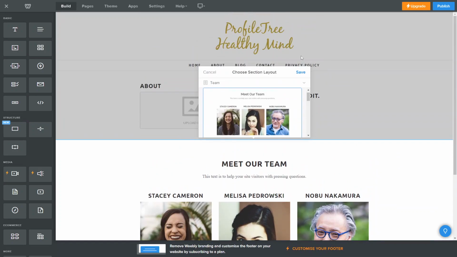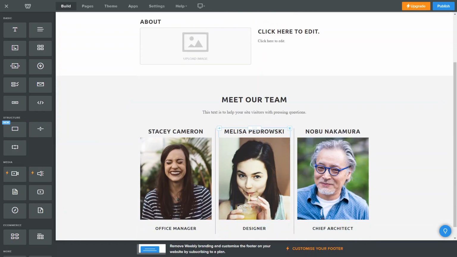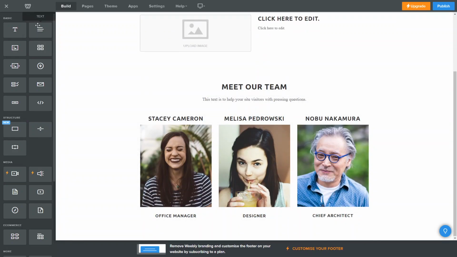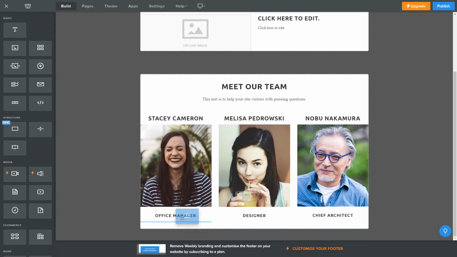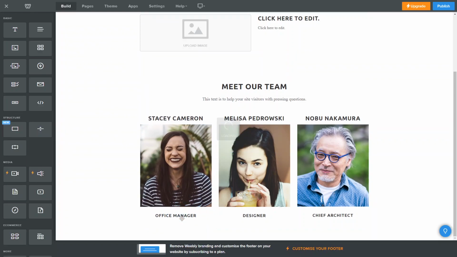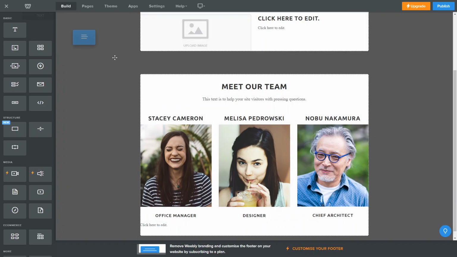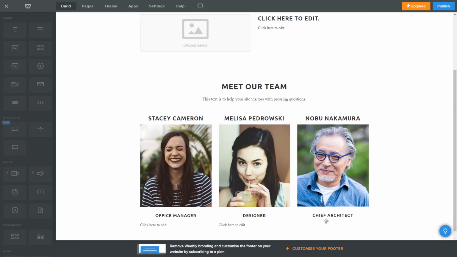And then you want to click Save if you're happy with it, and what I can do afterwards is edit it. So for example, I want to add another bit of text underneath each of the job titles, so I can add some text about the employees. So I'm going to click on the text box, and then I'm going to drag it under each of the job titles, and click on the text box and drag it under here, and one more.